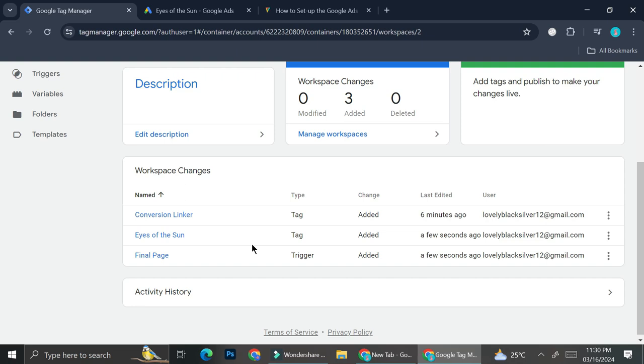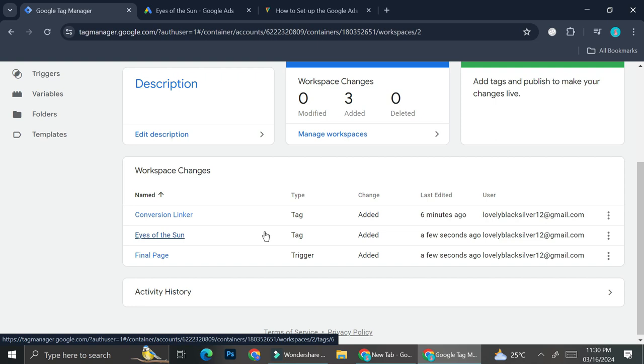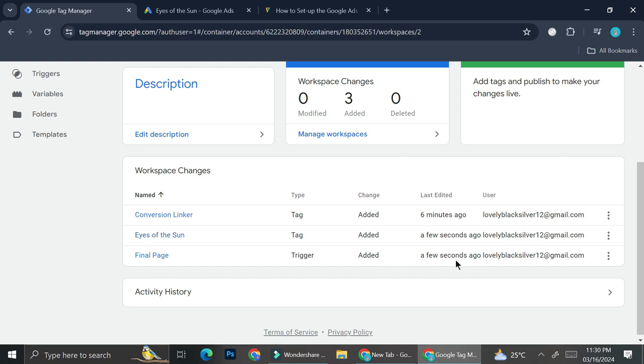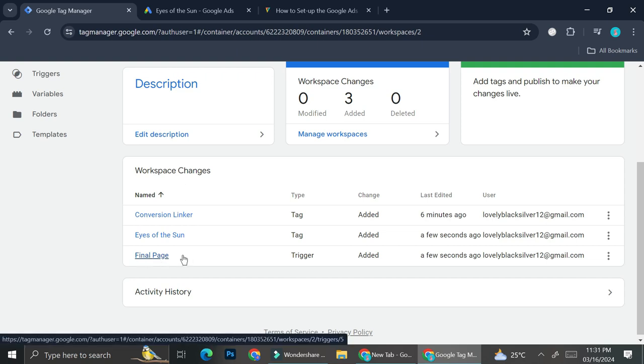Thus, you'll be able to know how your conversion works, and you'll be able to see how the conversion of your ads goes. But before you can do that, you're going to want to make sure that the final page that you put as a trigger on the tags also has Google Tag Manager installed on it.